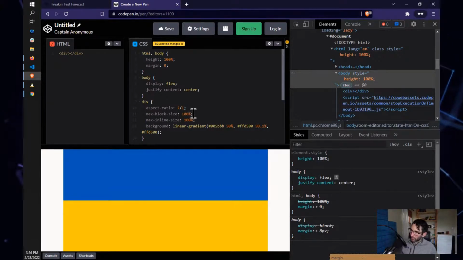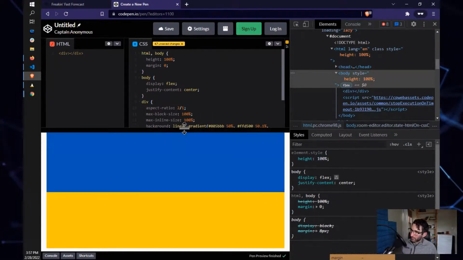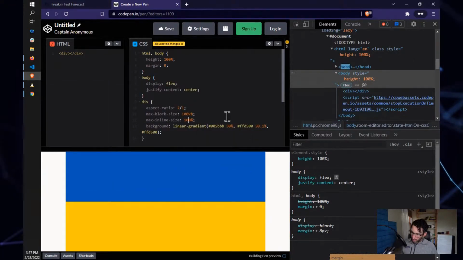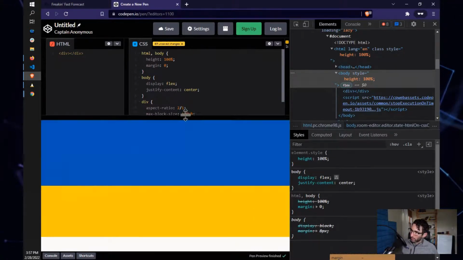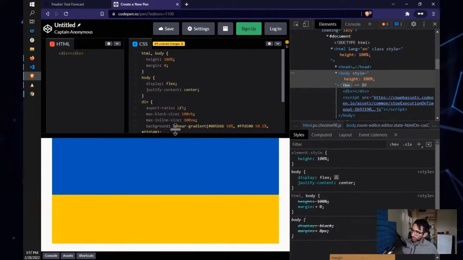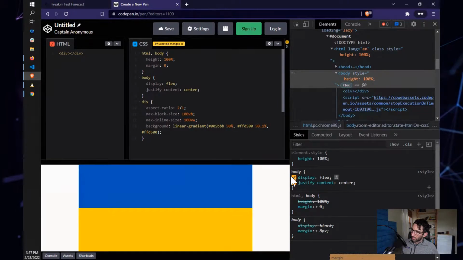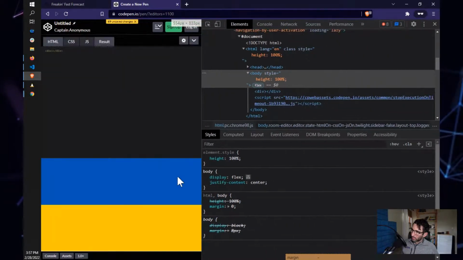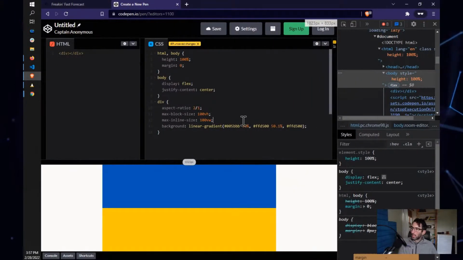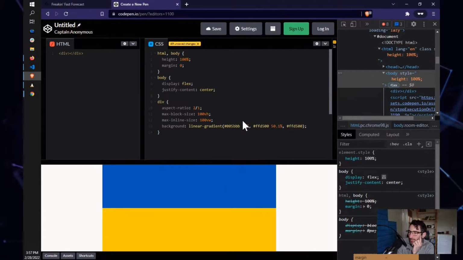I wonder if I can do percentages, if that's going to change anything. No. What if I change this percentage to viewport width? And it runs, and it's still, man, that's tricky. I don't know how to do that, but that's okay. Sometimes you don't know how to do stuff.